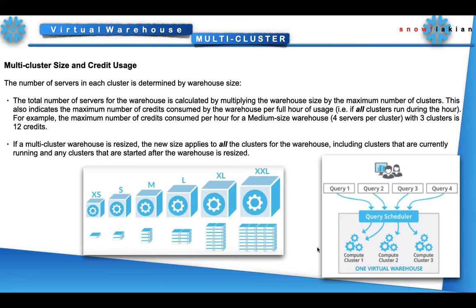So consider you have created this warehouse with small and you somehow thought this is not handling your load. So then you have resized it to medium. So this new warehouse size is applicable to all the clusters. Got it? And you will be charged based on this medium, not based on the earlier size. You will be charged based on the new size.